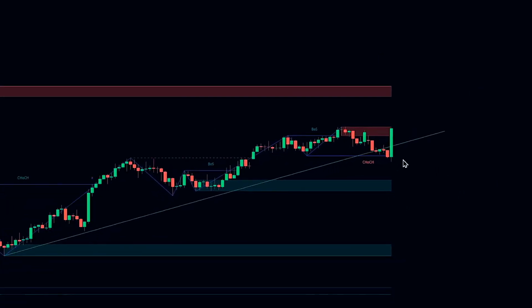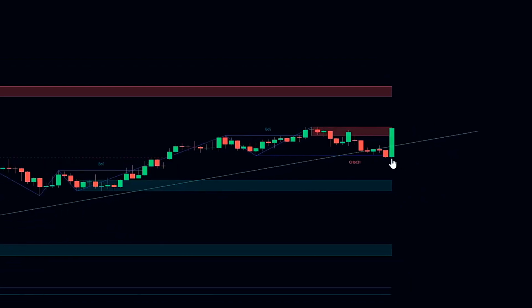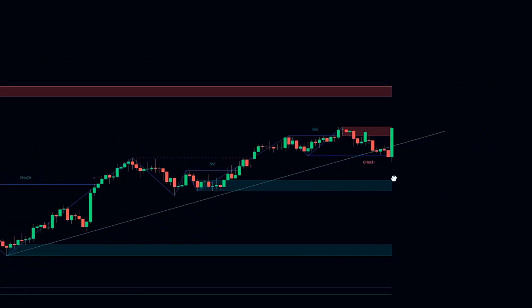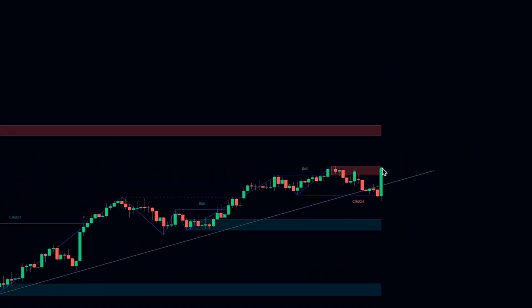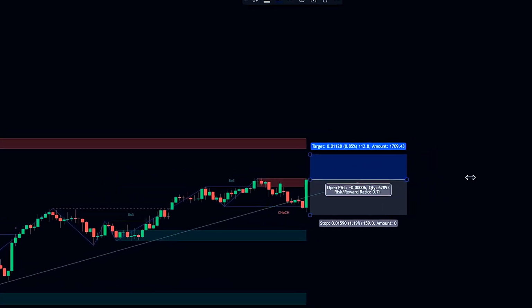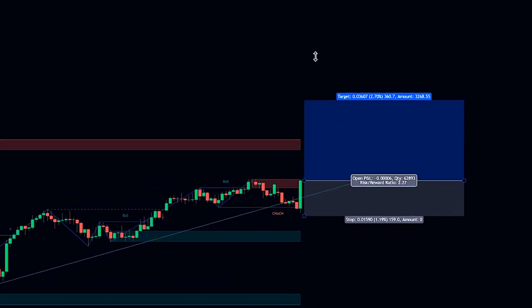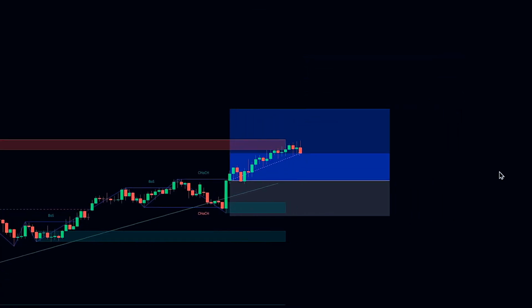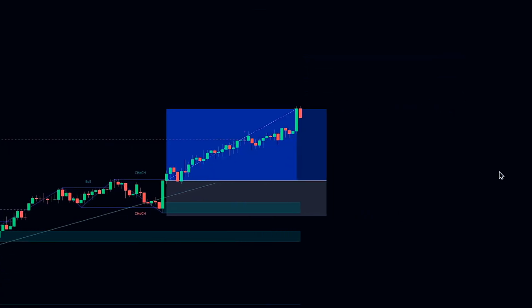probability buy opportunity. You'd wait for a bullish signal, like a strong candlestick pattern, think engulfing candle for example, to confirm. Then enter a long trade, set your stop loss just below the recent swing low, and aim for a take profit at a 1 to 2 risk-reward ratio. Let it ride, and in this case, it paid off.